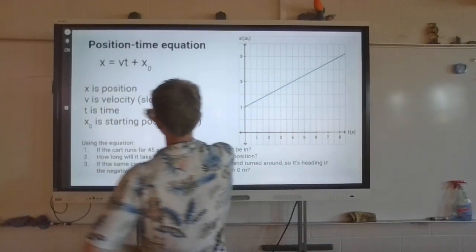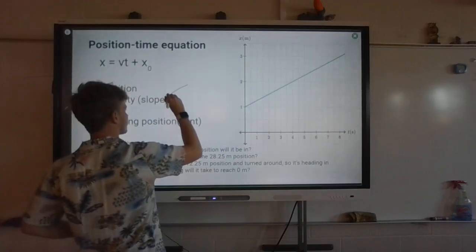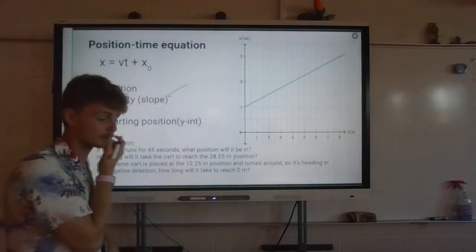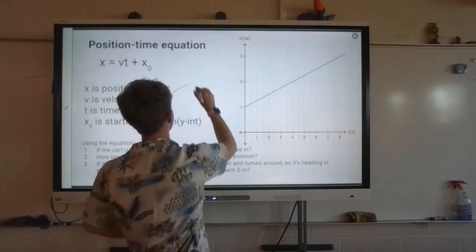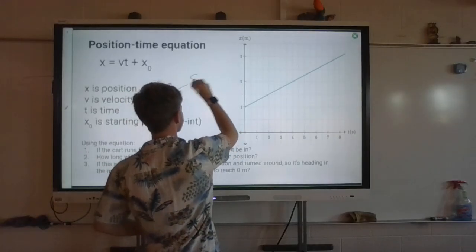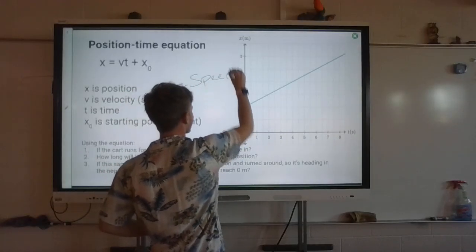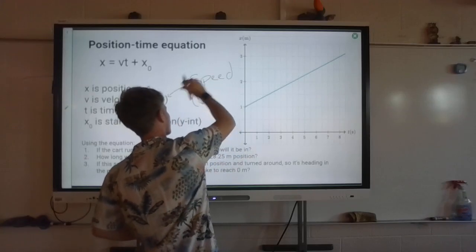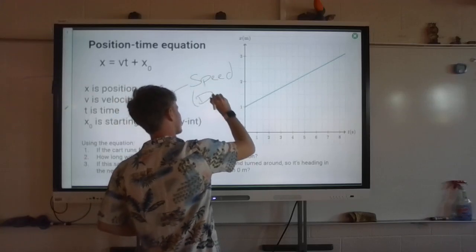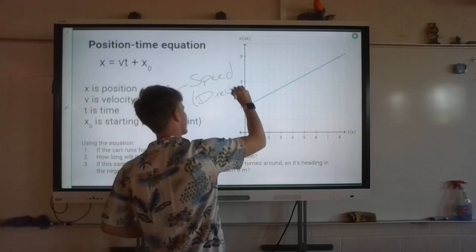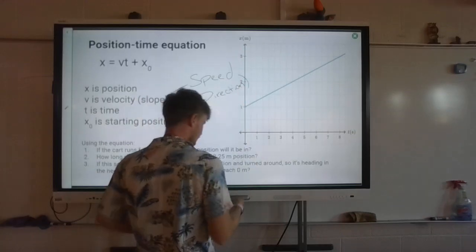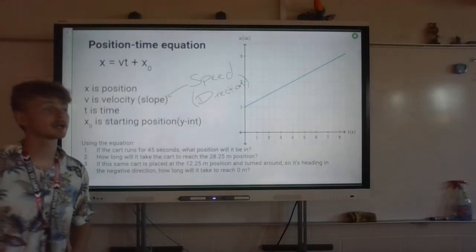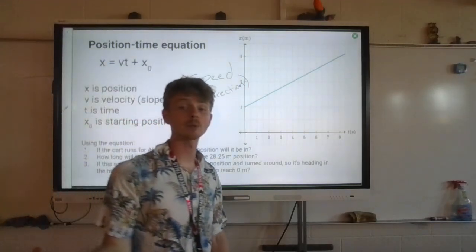Now, the last thing I want you to write on the v is velocity part, a lot of people get confused. We went over this on Friday with you guys, but velocity is the same thing as speed. It is the same exact thing, except it includes direction. So be very careful. If I'm saying speed, I'm just asking how fast something is going. If I'm asking for velocity, that means I'm asking for how fast something is going and which direction it is going in.